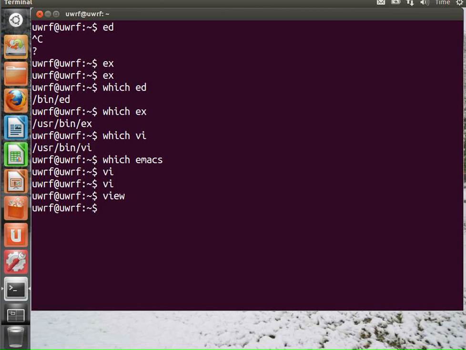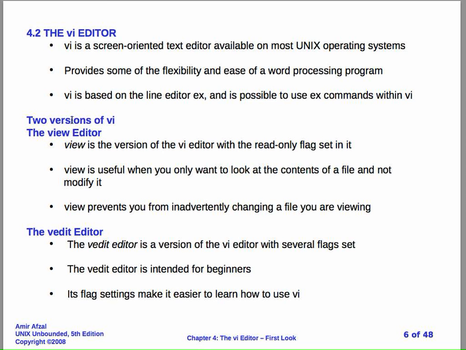So it looks like the same thing, but it's slightly different in that view only allows you to look at a file. It doesn't allow you to change it. So we do have that. It's not that different. And so the advantage of view is that it prevents you from inadvertently changing a file that you are viewing. So that's a good thing about view.